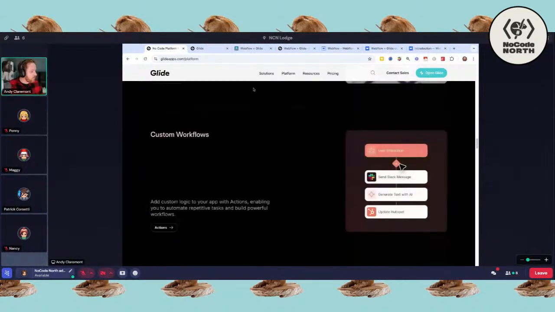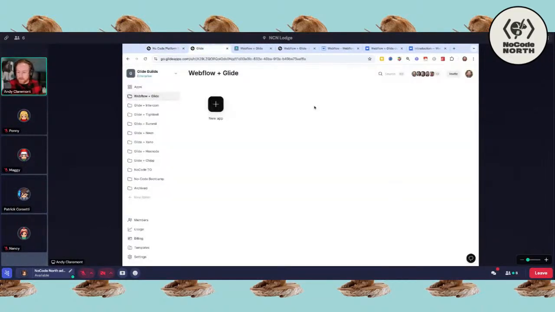All right, so let's get over into the builder. And I am watching the YouTube chat as well, so if you have any questions, feel free to drop them in there and I'll try my best to jump on it. So this is the Glide dashboard. When you get into Glide for the first time, you'll be taken into a dashboard like this. You have your team switcher up at the top left. You can organize your apps into folders, your account settings up to the right here, and then all your team settings down to the left.